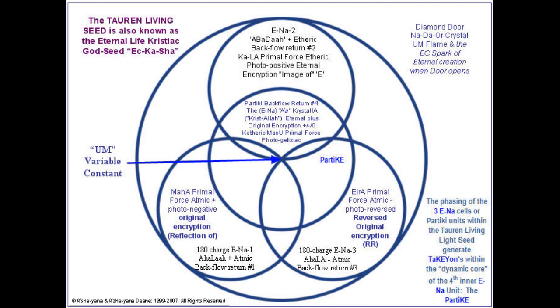Through the Tauren Lightseed Control Capsule, you may begin to consciously access, interact and co-create with your personal core identity of first creation that is embodied within the conscious energy structure of your personal Tauren first, the core first light seed from which the four domains and many inherent light cells and space-time vectors of your multidimensional living light body and eternal identity were originally born.